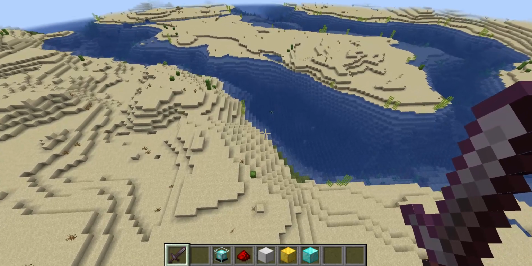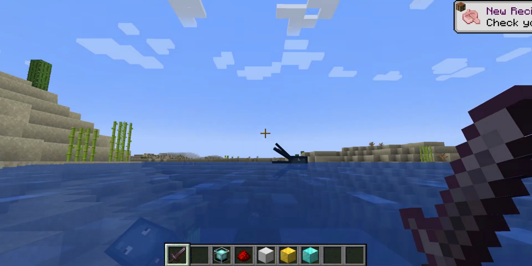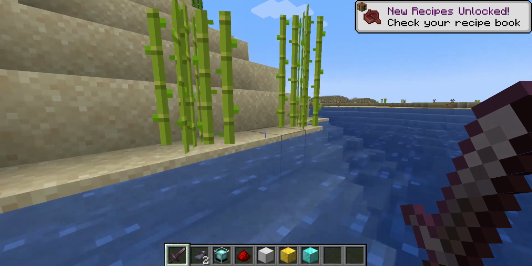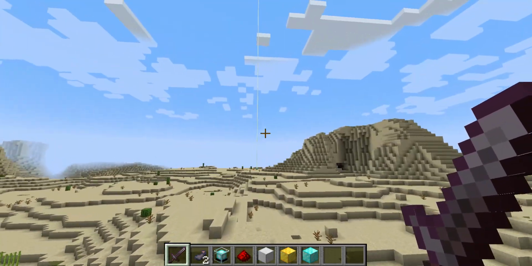But there's a squid! Actually, three squids. There's three squids. Why did I get ink sacs before it died? That's weird.